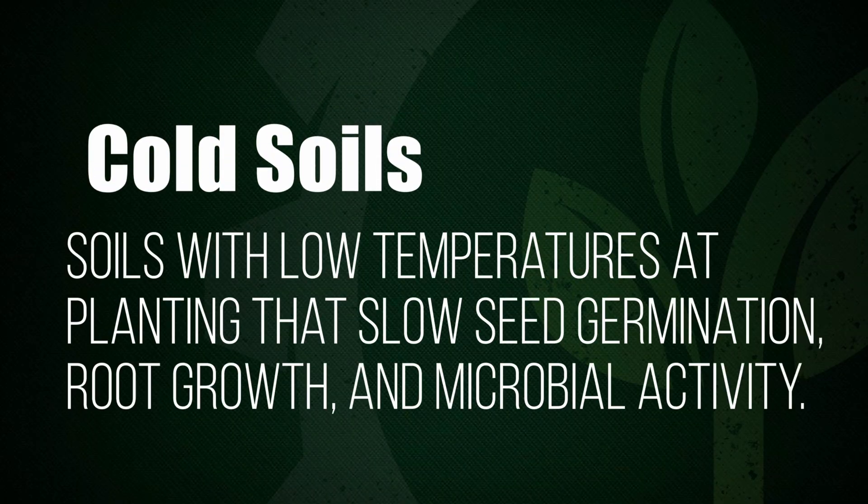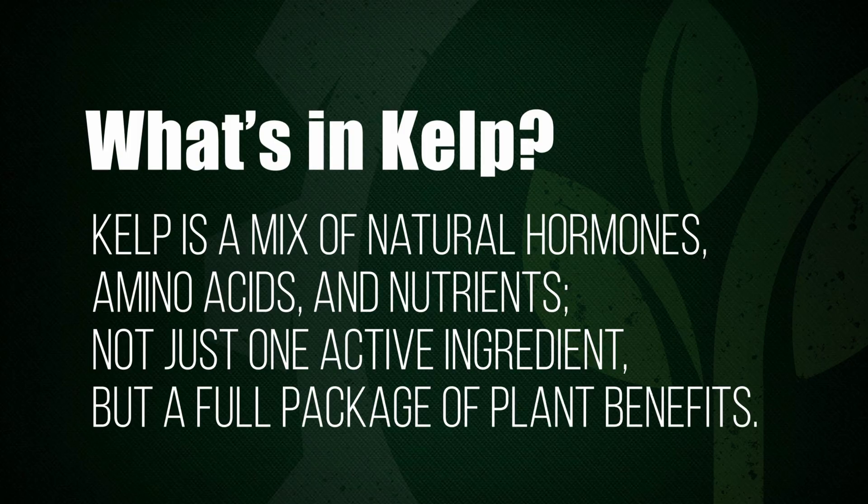There are a lot of stresses at the beginning of the season. We're going to battle things like cold soil, which limits root growth and limits the fungal development that helps transfer phosphorus and some micronutrients. Kelps will help with cold temperature stress. Kelp isn't like one active ingredient — it's basically a soup of a lot of beneficial things harvested out of the sea plant. Drought-tolerant elicitors could be in there, so if we're having a dry spring or maybe a hard frost that starts to hurt the plant, all of those things can rob yield potential, and a good kelp application can help reduce the effect.